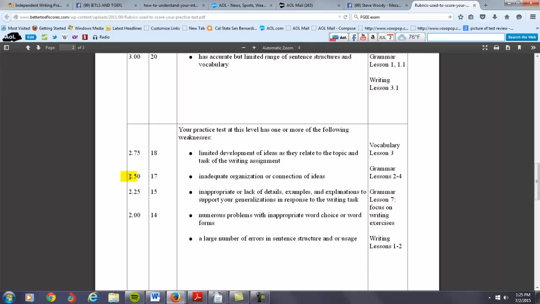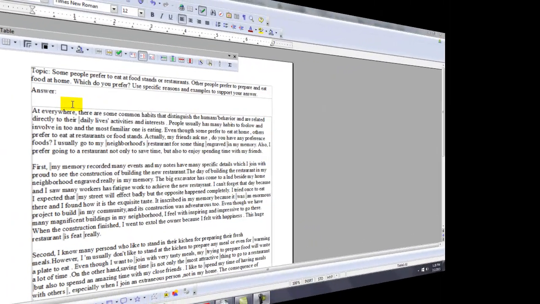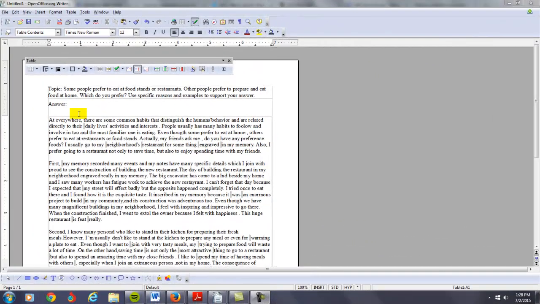So I'm going to put you right now at about 2.5 out of 5, which probably puts you about 17 points out of 30. Now the question is, what does it take? I mean, how do you get to the next level here? So as I go through your essay, I will make corrections. I'm also going to take some notes. Okay, so let's take a look at your first paragraph. And you might want to take down some notes too. I'll give you some key ideas, things that you can do.